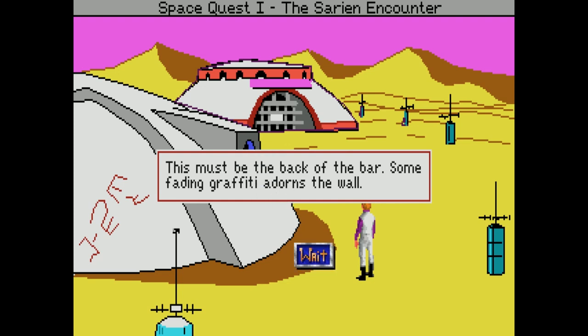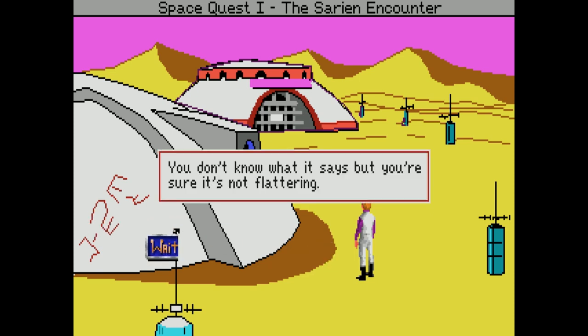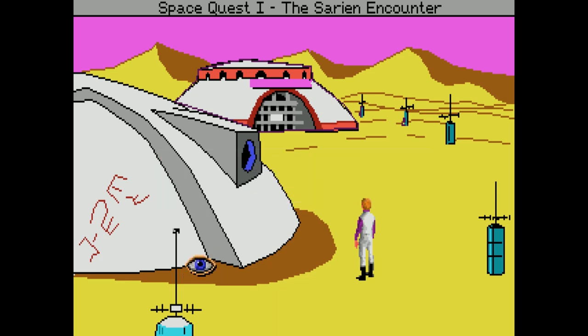Some fading graffiti adorns the wall. You don't know what it says, but you're sure it's not flattering. I wonder if that's like a code. I'm gonna just take a quick screenshot of that, just in case that turns out to be a time code.